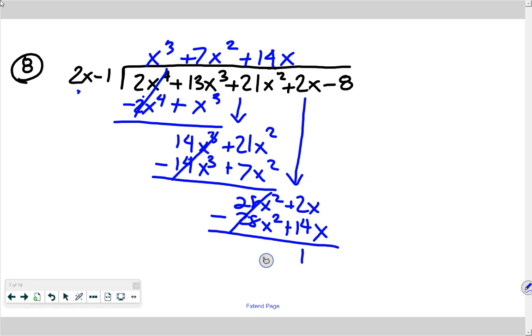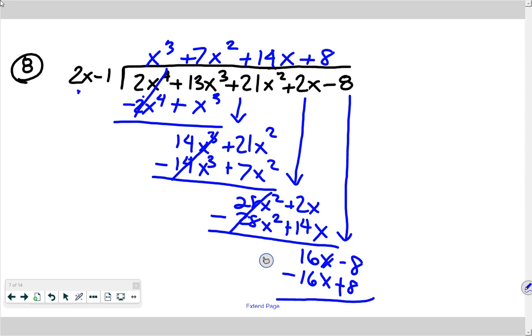Combine those two, which gives me 16x, and then that last one, which is a negative 8. So 16x divided by 2x is going to be 8. When I distribute the 8 back, I get 16x, and then 8 times the -1 is a negative 8, but we switch, switch, it went away, there's no remainder. So this is one of our answers.